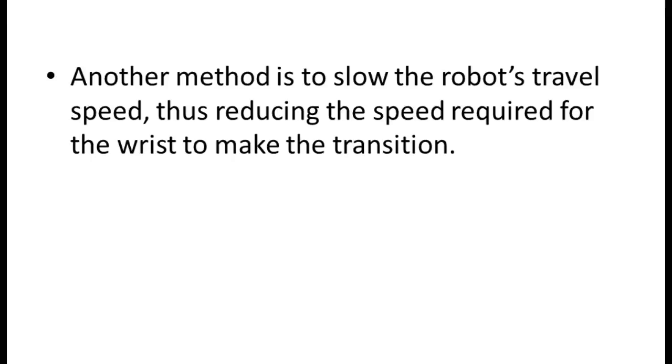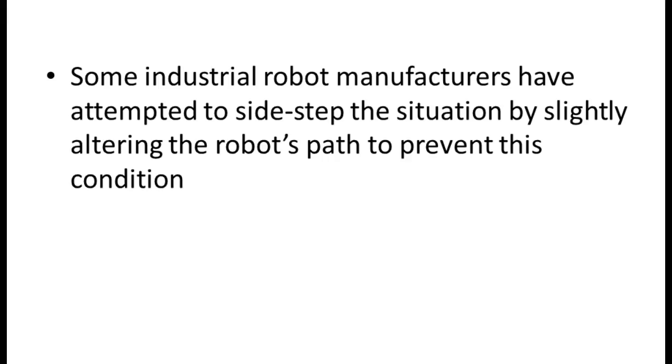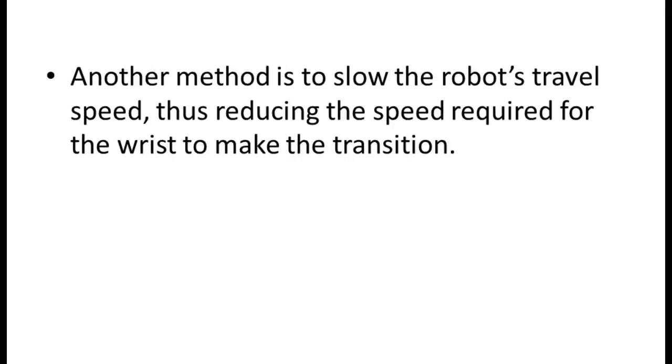Another method, some robots just stop. If you're running a program and send it through singularity, it'll just stop, until you figure out how to move those axes around to not make it go through singularity. And of course, this is a big one where it just does what? Reduces the what? Travel speed.